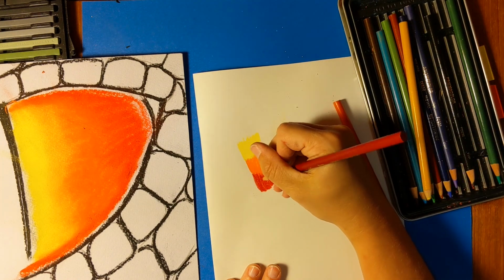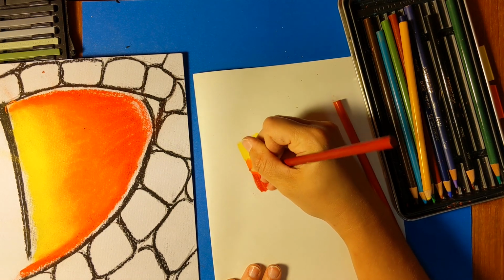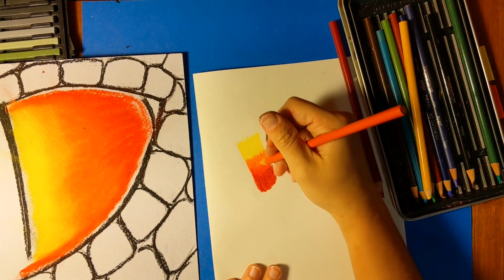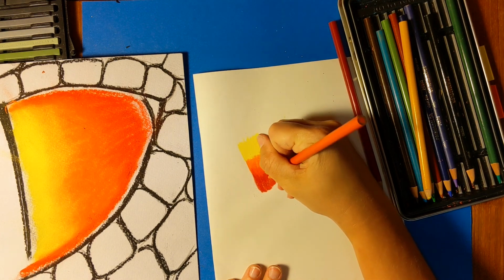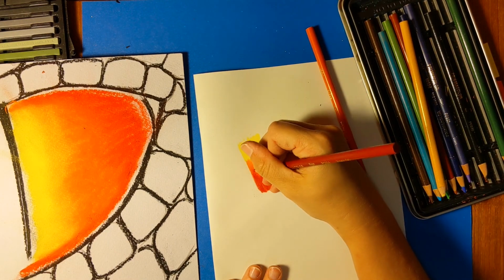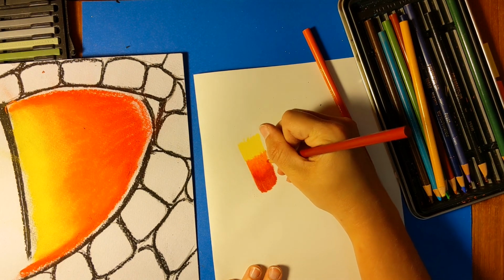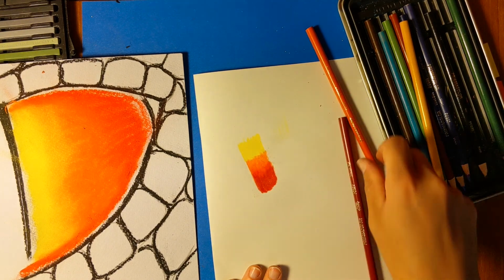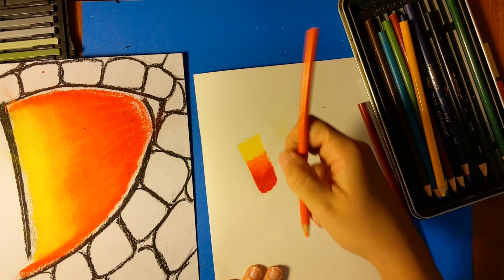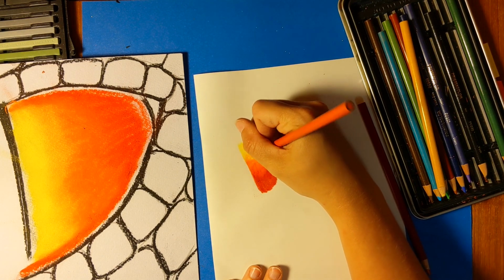So I tend to take my darker color and I overlap it into my lighter color, but I'm not pushing as hard. I'm actually going a lot lighter now. And then what I do is I switch and I overlap and I'm pushing harder with my lighter tone. Sometimes I switch back and forth several times, just trying to get that line to fade a little bit. Okay. So I go back and forth a lot. Then orange into yellow. Light. I'm going really light through here.